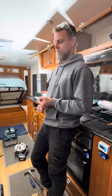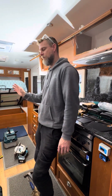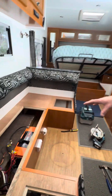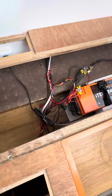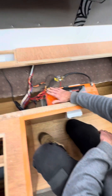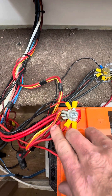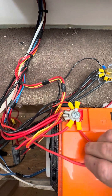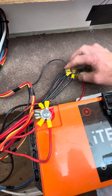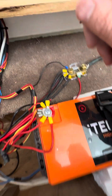In this installation, there's no DCDC charger, so the customer has no ability to plug in at the front anyway, so that's fine. But if you look down underneath the seat here, you can see how the cabling's been run and connected to that battery. Looking at the number of connections on this terminal — just by moving the cables you can see how loose that is. And coming over to the shunt, it's the same thing with all the connections on the shunt here.